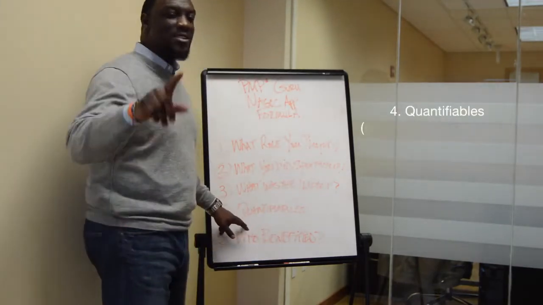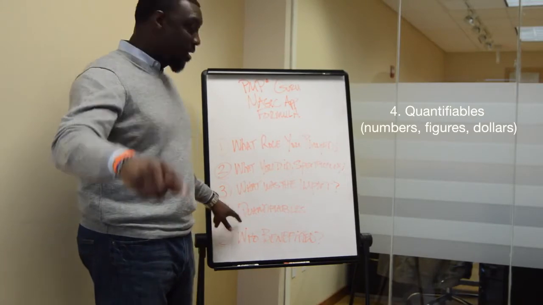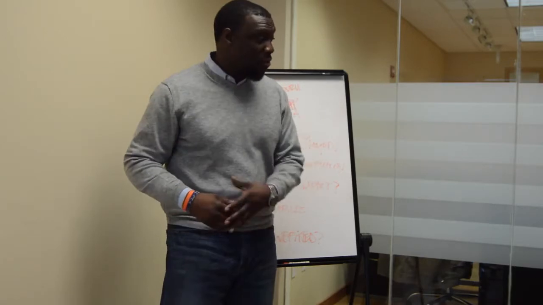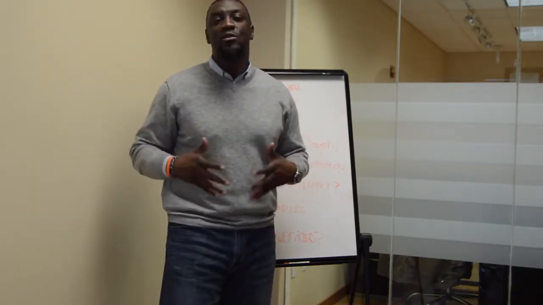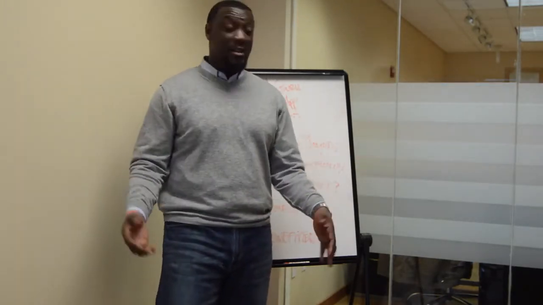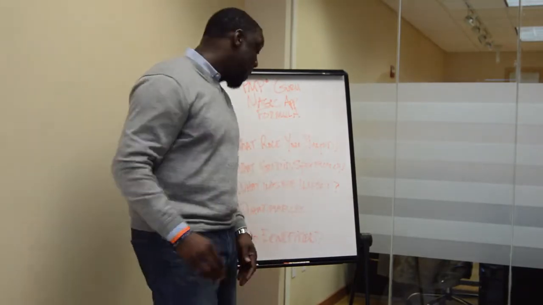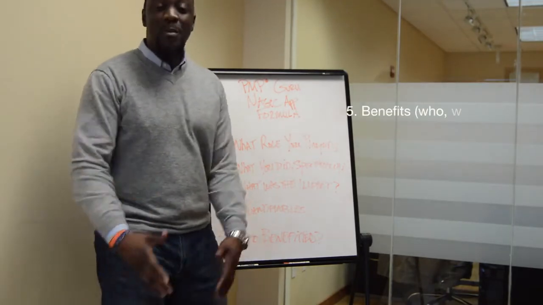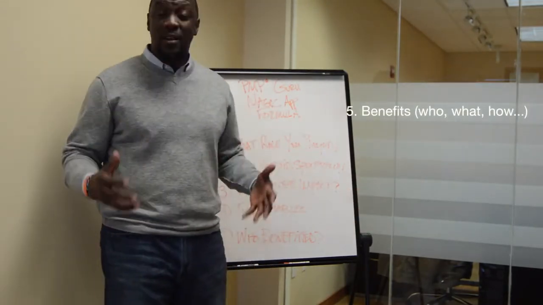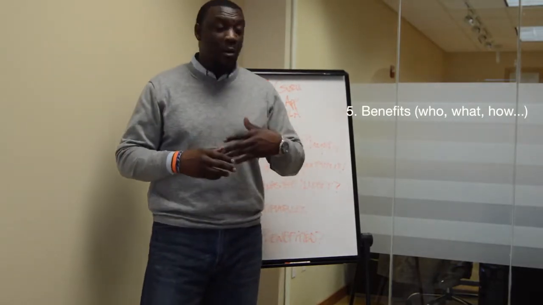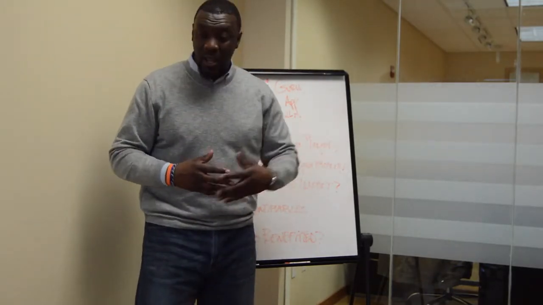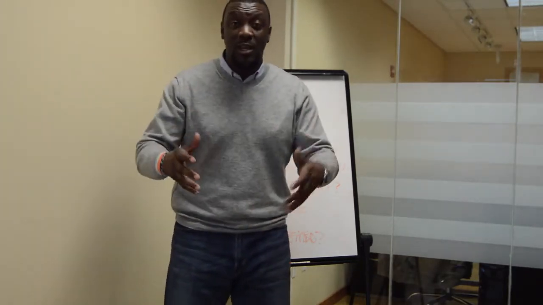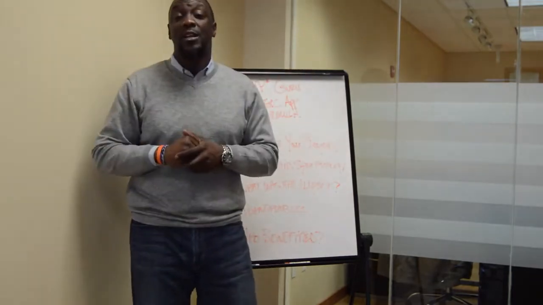Number 4, and here's a very, very unknown secret. You got to use quantifiables. You have to use numbers or figures or time or data. You got to use some quantifiables to make it real, right? That shows impact. That shows results. And the last piece, very critical, who benefited? Who benefited from your project work? Who benefited in the description from your project? What was the benefit? Who was it? Who was the client? Who was the organization? Was it the environment? What organization benefited from the work you did as a project manager in that particular project?